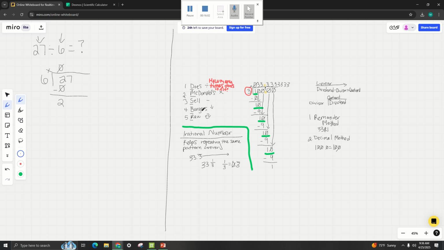Now I go to my fourth step and bring down my 7 here. And we're just working with 27. So once you start getting more comfortable with division, you might realize, oh, I don't have to write my 0 here. I can just start with the 27. I can skip all of this right here. Whatever works best for you. If you prefer to start with this just so that you don't get confused, you can clearly see all of your work and what you've done, I highly encourage you to do that, whatever you're most comfortable with.